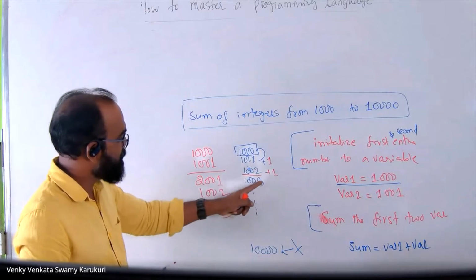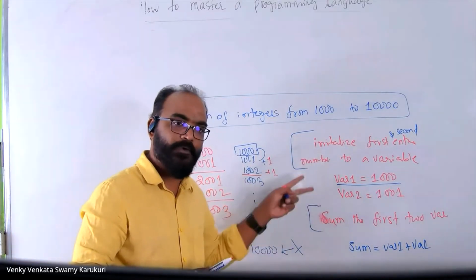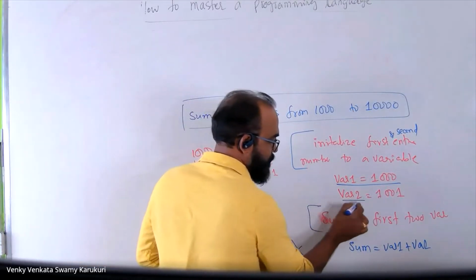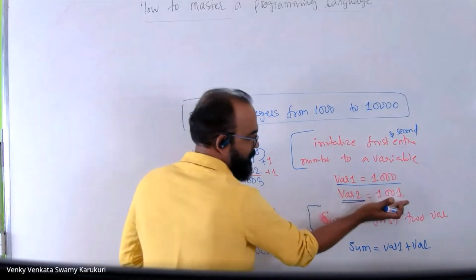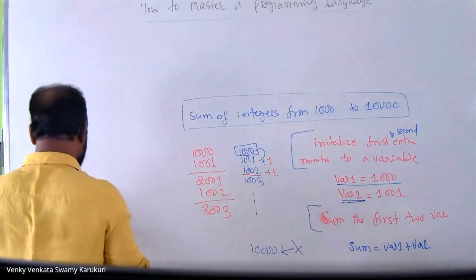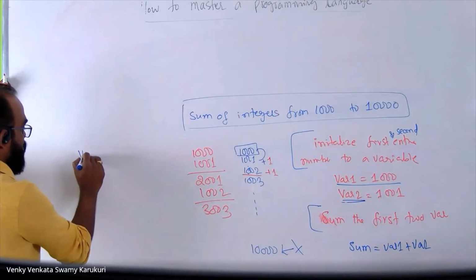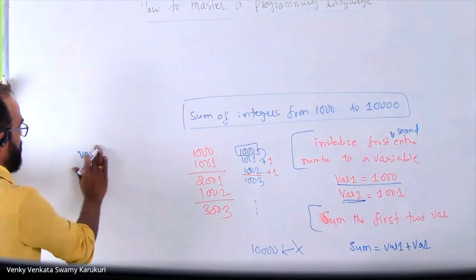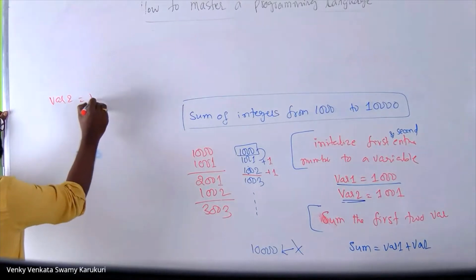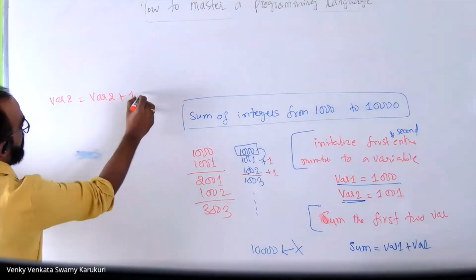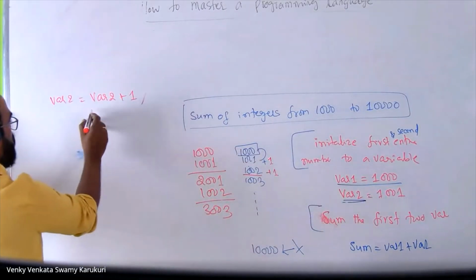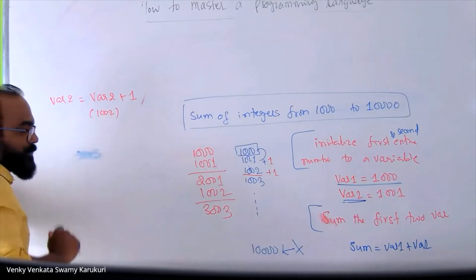Where is this adding 1? We didn't consider that yet, right? This we have only done initialization. So adding 1, which one do you add to this variable? You should add, right? The second one, not the first one. First one, we don't need it anymore because we have these two. So variable 2. So now what you should do is variable 2, okay, I'll use the red color coding. Variable 2 is equal to variable 2 plus 1, right? So this becomes 1001 became 1002 here. Now what should I do?